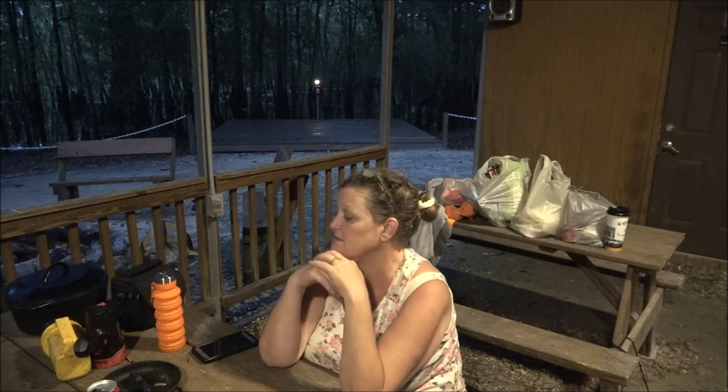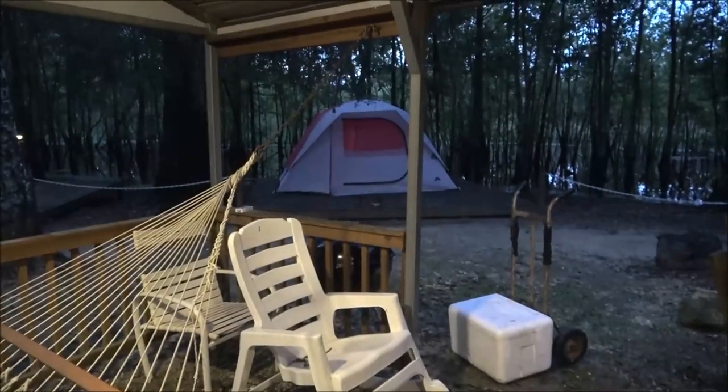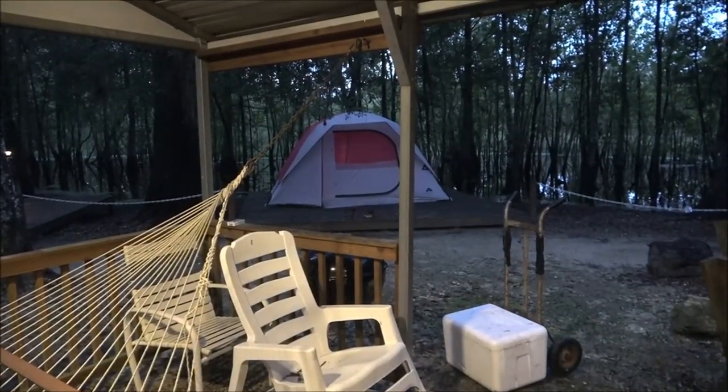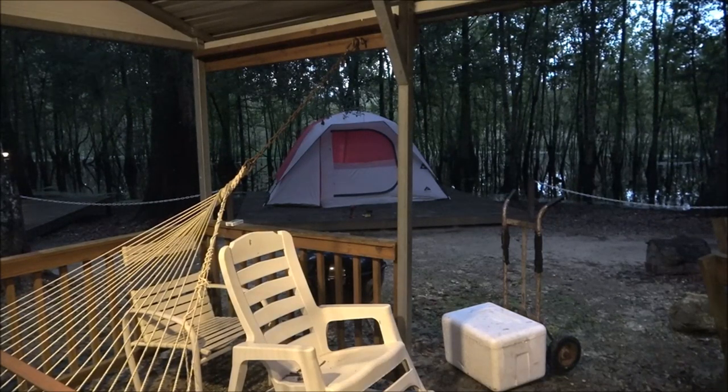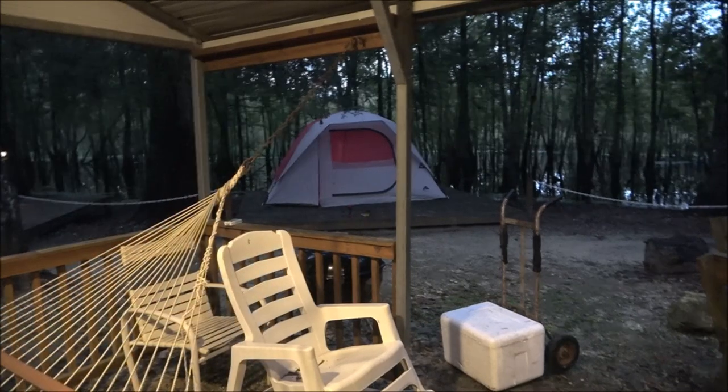Yeah, that was nice. And I did bring my screw gun and a couple screws to help hold the tent down. I mean, it's not really going to blow away, especially if we're in it, but just for a little extra precaution, mostly to hold the dining or the rain fly on. Right. But yeah, so this place is pretty big.